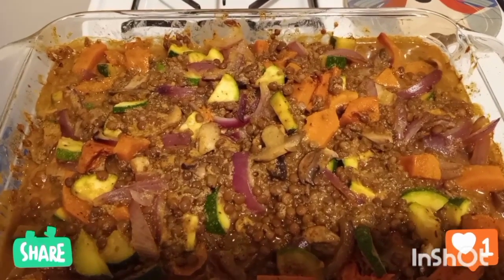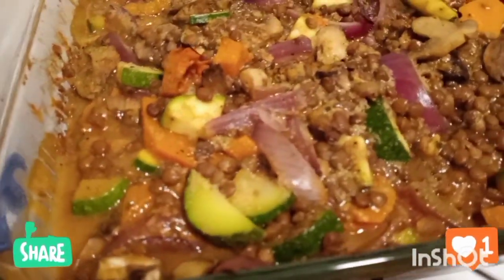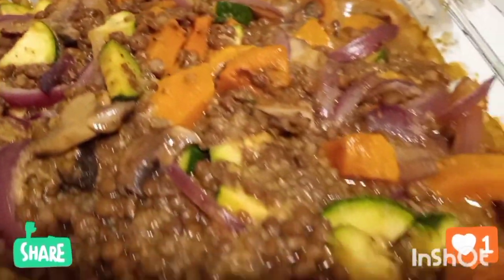Okay, guys, so I did check it after 30 minutes. It is bubbling, and just pierce the squash and the zucchini with a fork to see if it's done. But it's bubbling. Look how delicious that looks. The sauce.